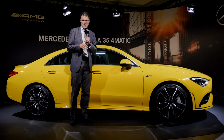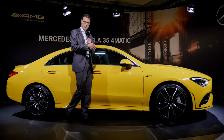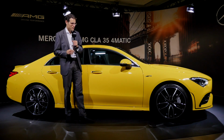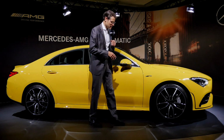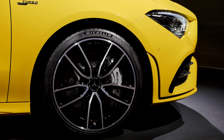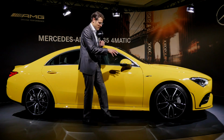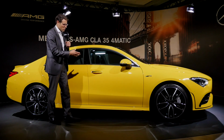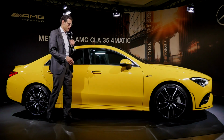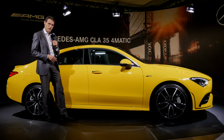And this is also the same length as the Mercedes C-Class. So also very interesting that this one is still the A-Class platform, but in length already as long as the C-Class, which would be a segment above that. 16 to 19 inch wheels are overall available, 18 inch standard with the AMG model. And those ones here, the optional 19 inch wheels with a dual color scheme. Pretty impressive and also very contrasting to this yellow color here. You can also get black frames around the windows and black mirror caps if you go for this package. Here it is rather the bright one, and I think it also fits the yellow color too.